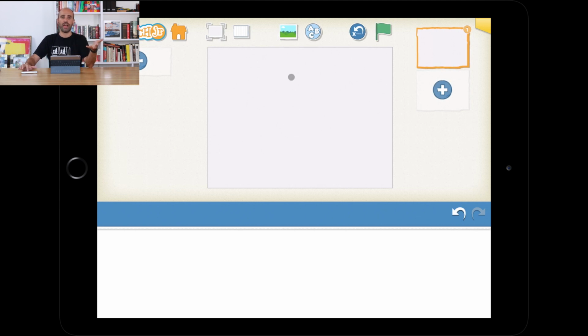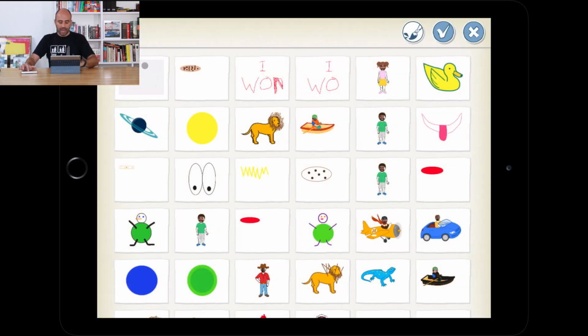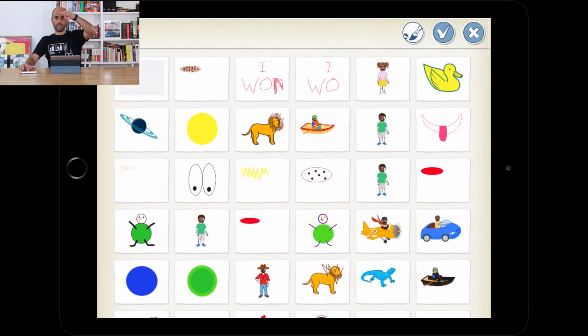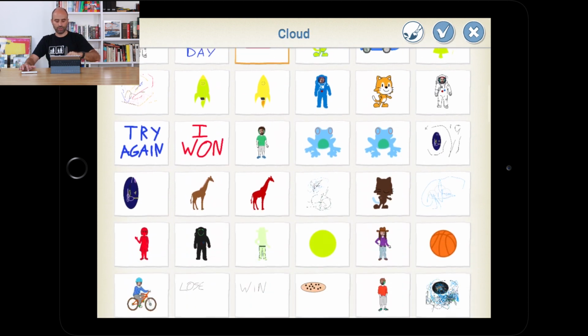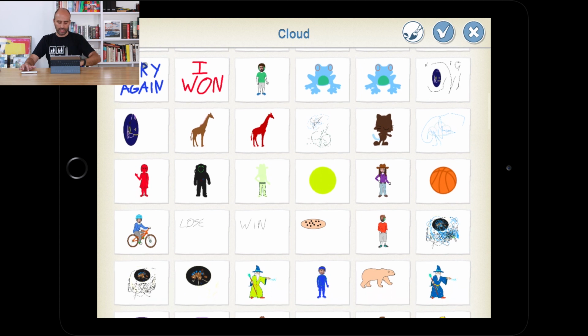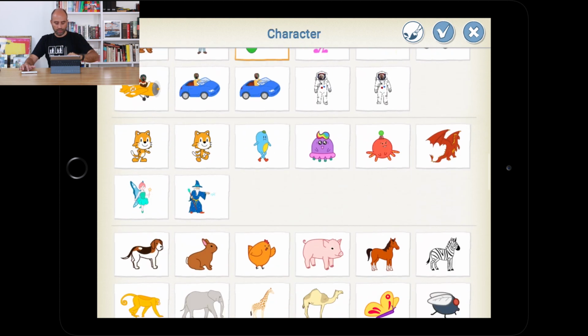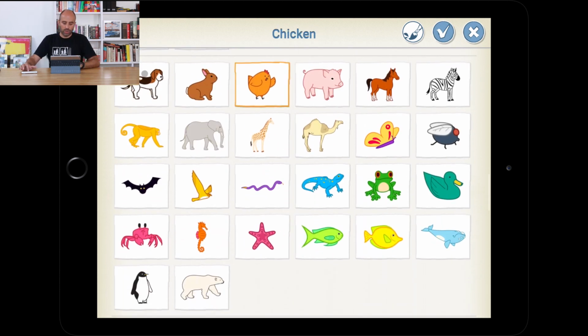And we're going to just start adding our animals, okay? So now we go up here to the top left where we can add new objects. And we're going to press on that plus sign under ScratchJr and the house, like that. Now we're going to scroll down, and with your finger, you just kind of push it up, and that's how you scroll down. It's kind of weird because you have to go up to scroll down. So keep going up with your finger, and we're going to reach the animals.